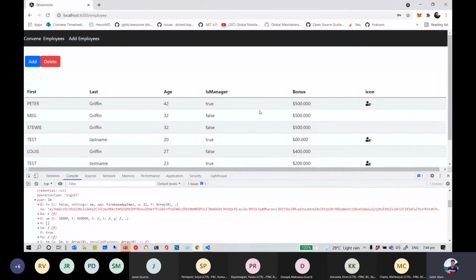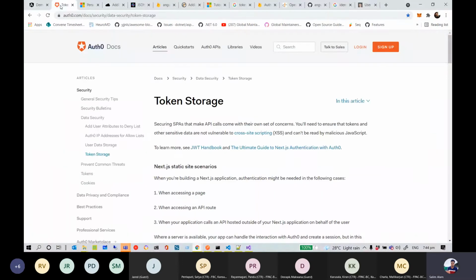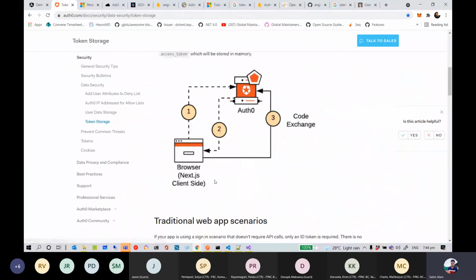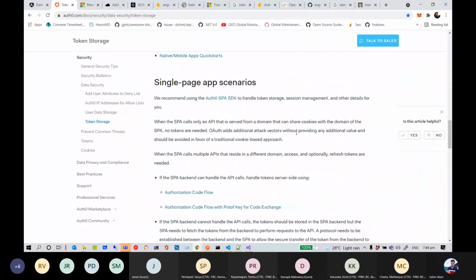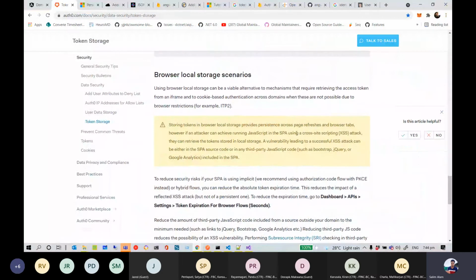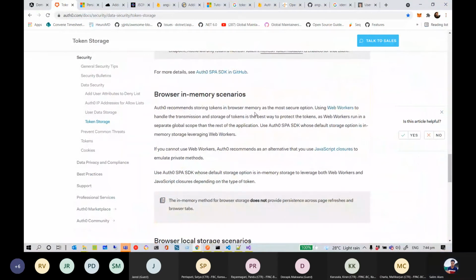If we look at Auth0, their recommendation is to never store the token in local storage or session storage, because when we use Auth0 and their client library, they have in-memory token storage, and they use something known as web workers, which I have never used.